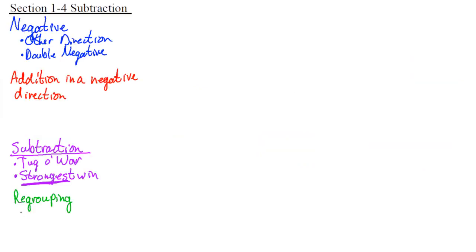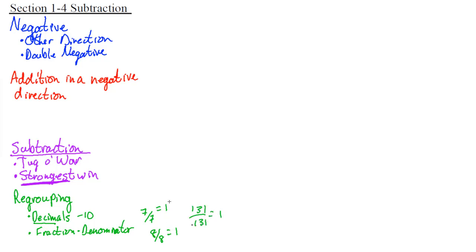Excellent. And the final section of this video, regrouping. Decimals always regroup by the same number. Decimals always regroup with tens. Whenever you have fractions, you will always regroup using whatever that denominator is. And the big kicker here, let's remind ourselves that 7/7 is 1, and 8/8 is 1, and 131/131 is 1. Now that seems really obvious right now, but when we get into these fraction regrouping problems, this is going to come out really handy. Let's do a couple more.